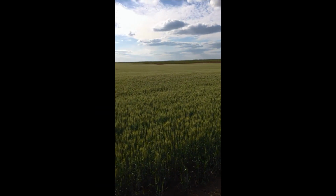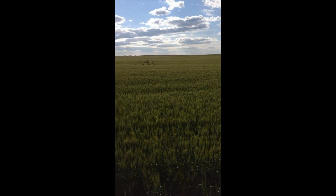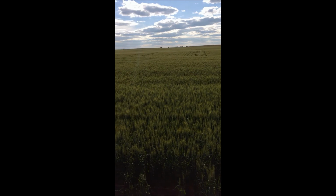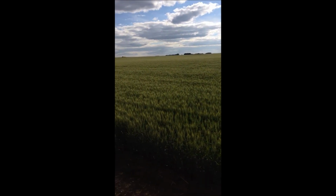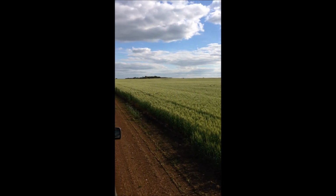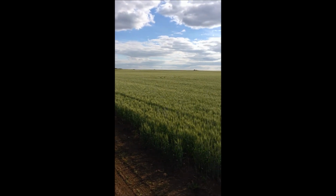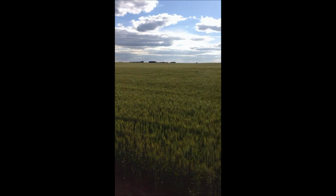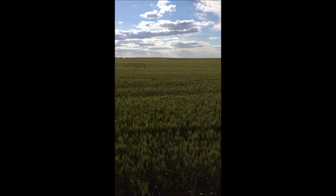This is southeast of 11. I thought this from a mile away was canola, but it's actually a cereal crop. It's a wheat, and I think it's a durum, but it could also be an ethanol wheat that has really big kernels in it. I need to see the seeded acreage report. It's a really nice crop, nice quarter.